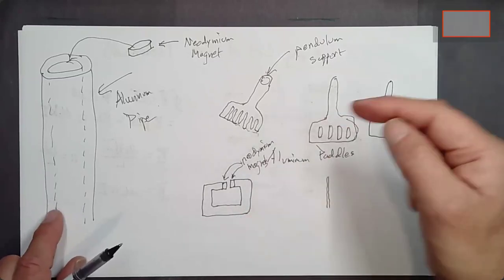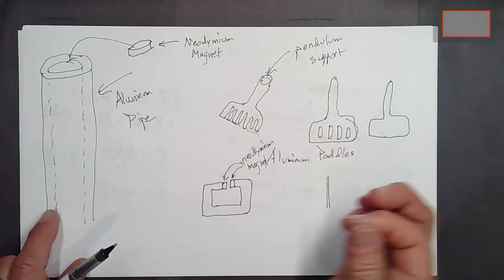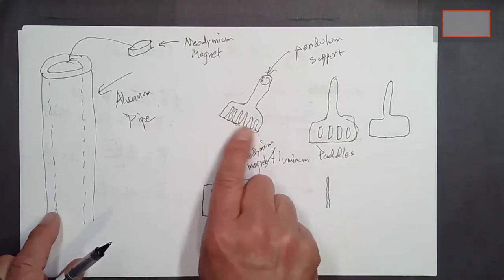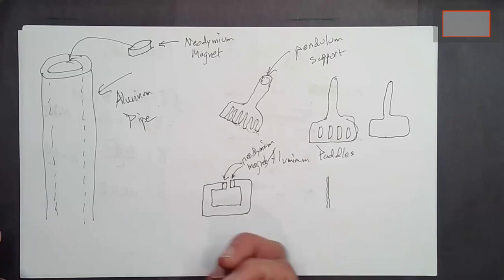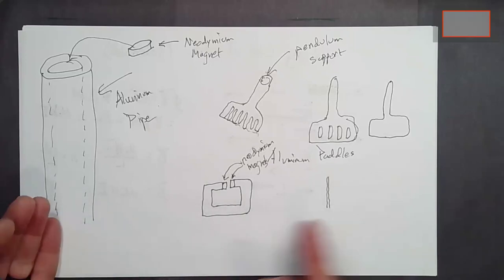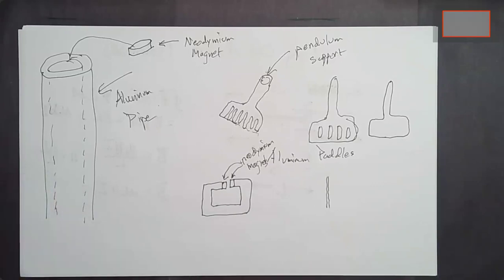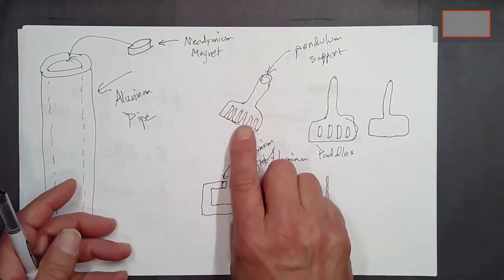Now, you can repeat that with the one that has the holes in it, and it doesn't stop quite as fast, but it'll come to a stop pretty quickly. Do this one that has the tines on it that are not connected at the bottom, and it'll swing back and forth a little bit, maybe get a few swings in before it comes to a stop. They all come to a stop much quicker than they would if there was no magnet there, but this one will swing for a little while.